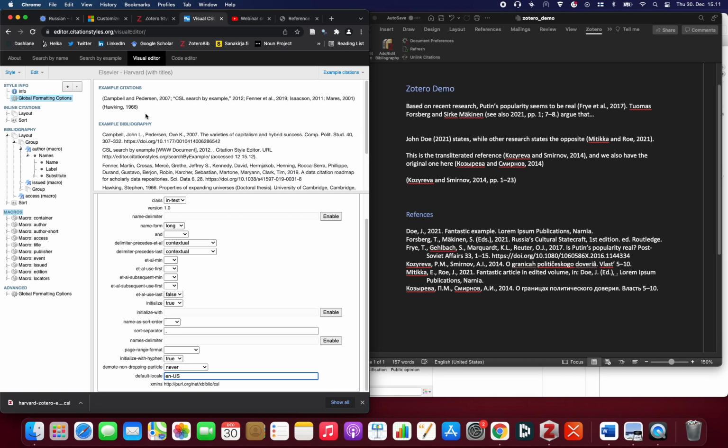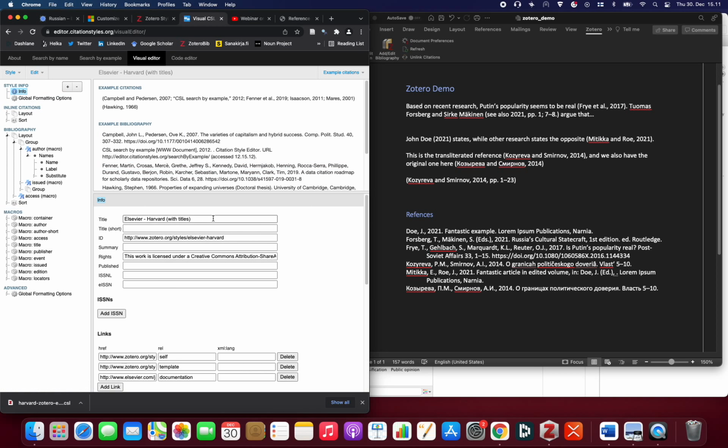So just before downloading this new style, you go to style info, and you change here the title.